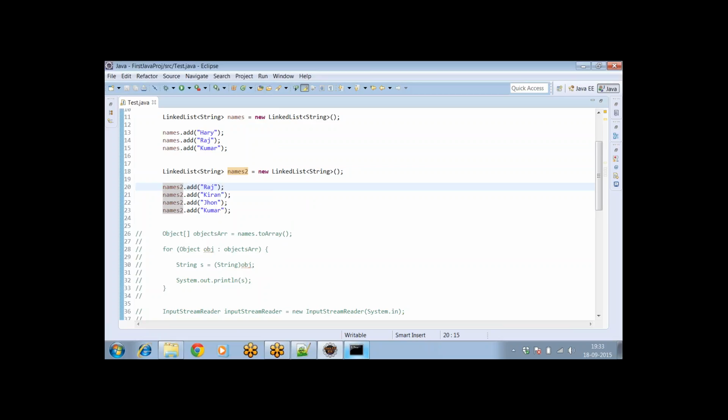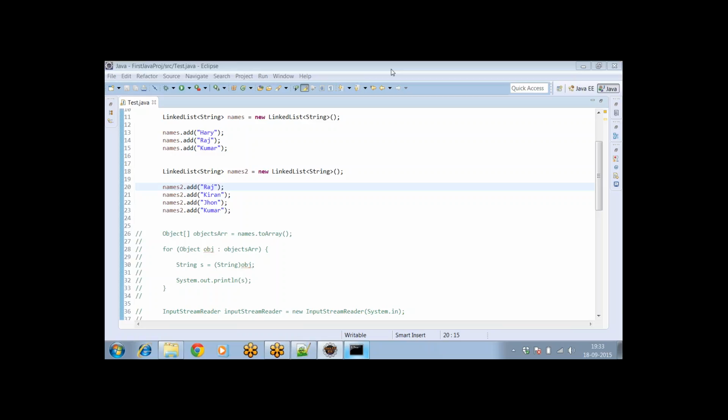In the first collection we got 3 elements. What about the second collection? How many elements do we got in the second collection? 4.